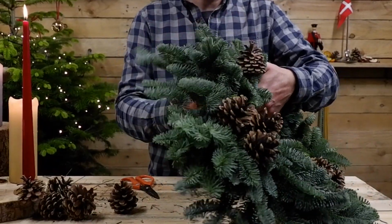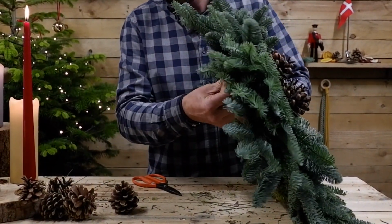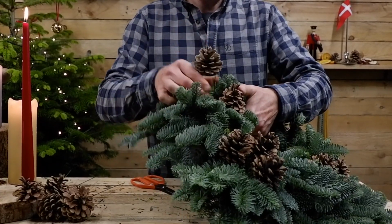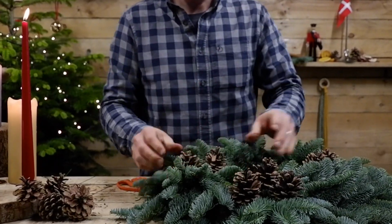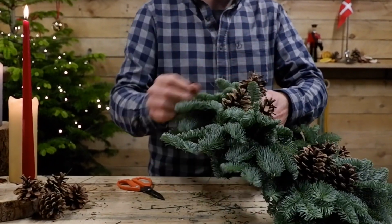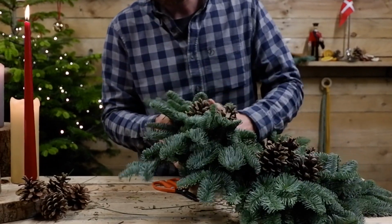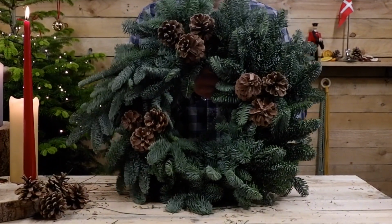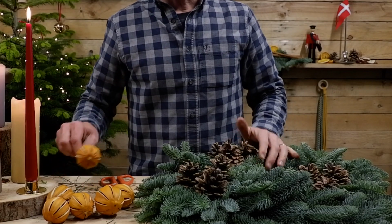And my third cluster. So, to show you, it's like this so far. One cluster, two clusters, three clusters, with a gap at the bottom. Okay, so the next thing we're going to do is put the oranges in.